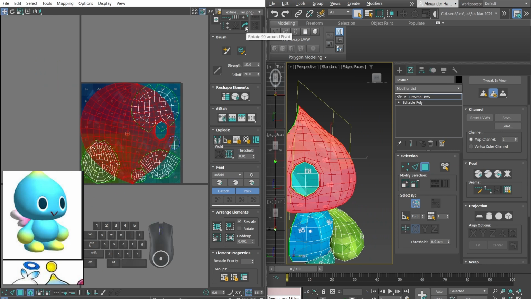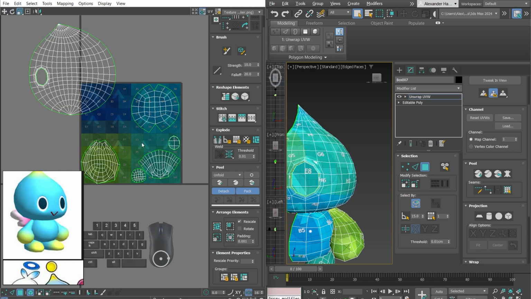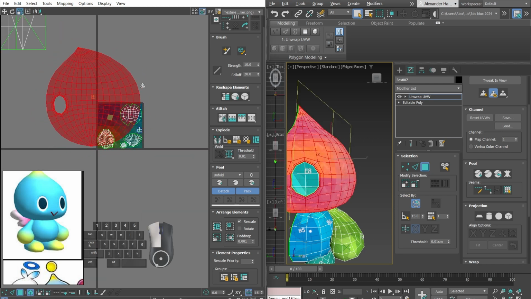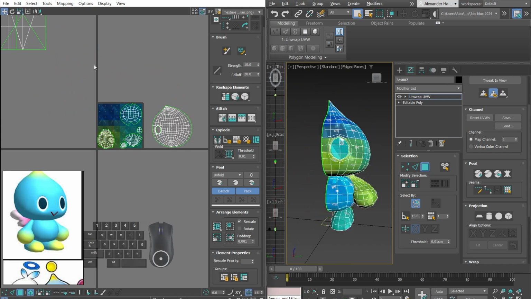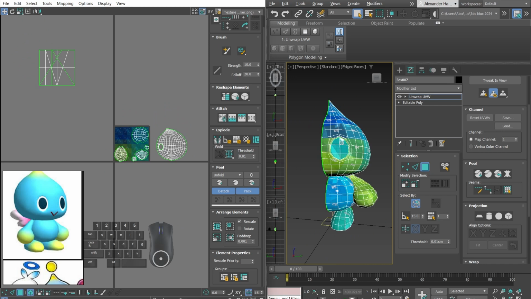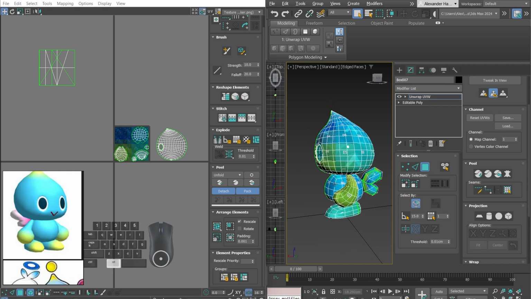We can rotate it. It's the right way up. We can scale it. And it can't fit in, but we will do a pack in a little bit. Oops. And we will get some regularity in all of these. And we'll see if we can do anything else to improve this.